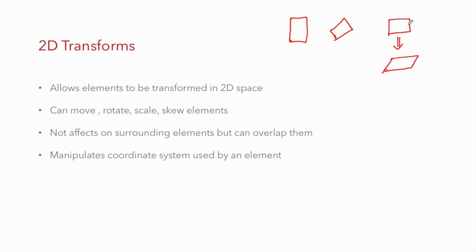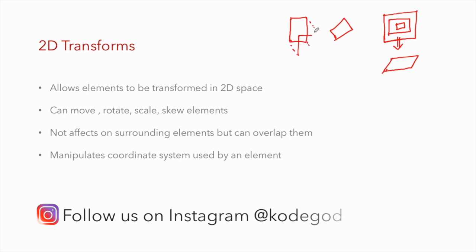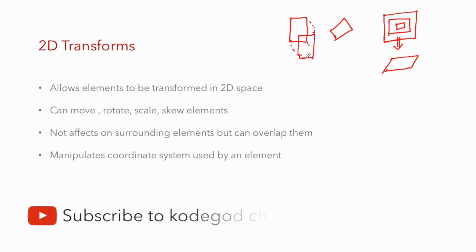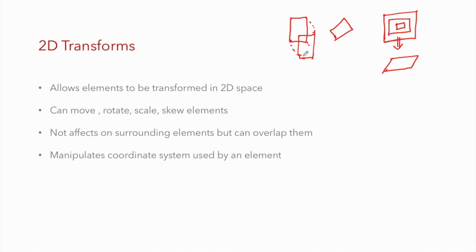And when we scale, we are talking about decreasing or increasing the size of that element. Scaling is basically either scaling down or scaling up. And when we say move, move is nothing but moving that element across the x and y axis like this. So maybe it can be shifted to a new location like this. This is something that happens when we apply CSS properties related to 2D transformations.